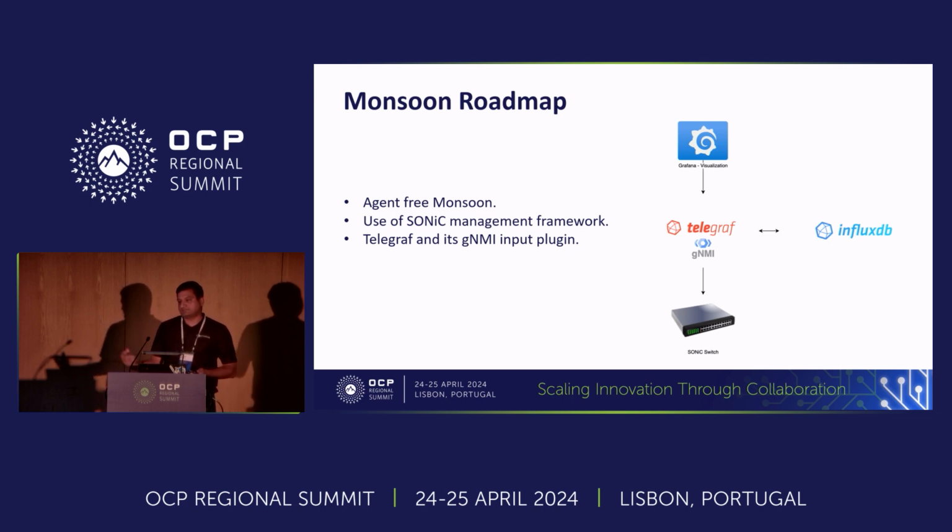So to achieve this solution, we are planning and discussing if we can replace Prometheus, for example, with Telegraf. Telegraf is a data collector tool, and it has some southbound input plugins. For example, GNMI, we can rely upon this. So with GNMI subscriptions, we can subscribe to certain OpenConfig paths, and whenever it changes, depending upon the type of subscription you have chosen, for example, polling or on-change events, you directly receive the notification from the device. It is totally opposite to the approach of polling and asking a device, okay, what is the status now? So that is on the roadmap. This is being worked upon.